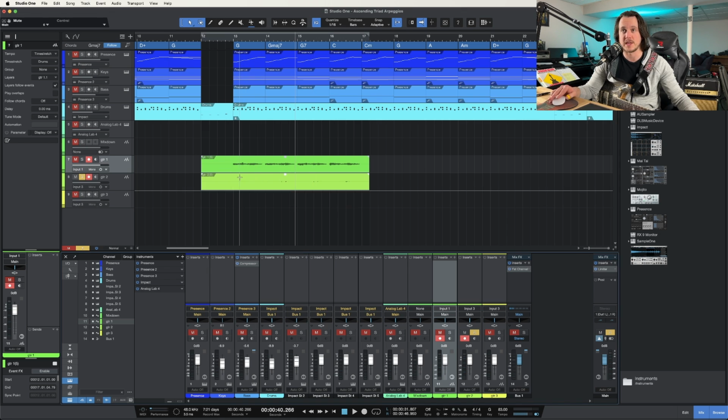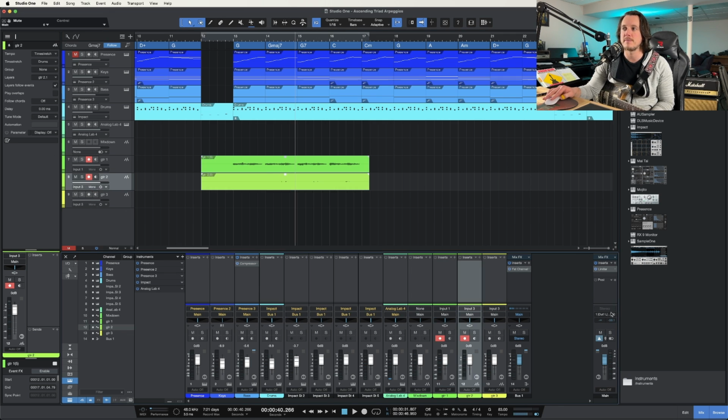Now, if we do want to reamp this, let's go ahead and leave that muted out. I'm going to send input 3, sorry, we're going to send that guitar 2 track. I don't want to send this to my main output bus, where it was a second ago. I've actually got a second bus here that I typically use for a click track, but now I'm going to use it for reamping. So I'm going to take guitar 2, send it to my click bus, and send my click bus to the input 1 block right there, and this is going to send my dry signal.